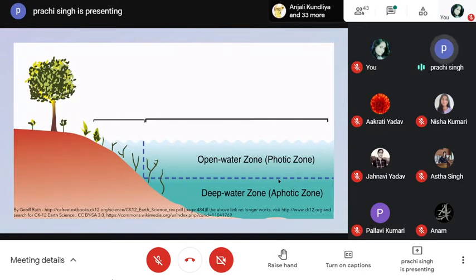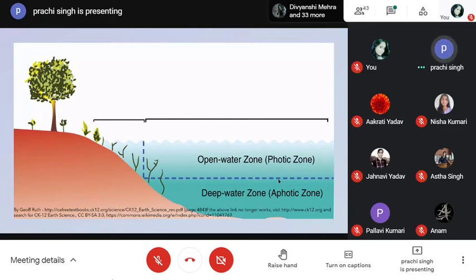Now, how is a wetland different from a pond? Ponds are deeper, stagnant water bodies, but wetlands can be shallow also. They can be even a small pit, a big pit filled with water. These are formed mainly in regions where the soil becomes saturated with water, as a result of which it absorbs seepage, and they create a temporary or sometimes a permanent pool of water. So those are your wetlands.